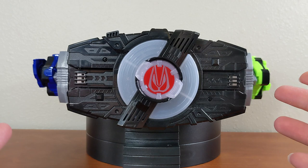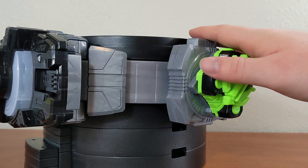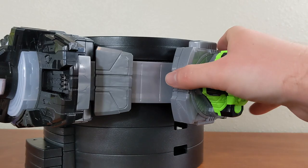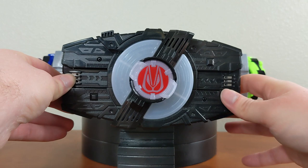Interestingly, I realized after I recorded my initial video about the Desire Driver, I forgot to put the Raise Buckle holders onto the side. These are the things that came with the Zombie Raise Buckle, and you see them on the Desire Driver users in Kamen Rider Geats. They fit on there just nicely — this is just balancing with friction in the little port right there. Having this Desire Driver on here makes it pretty nice for videos, though it has to go pretty far against the wall to fit in frame.